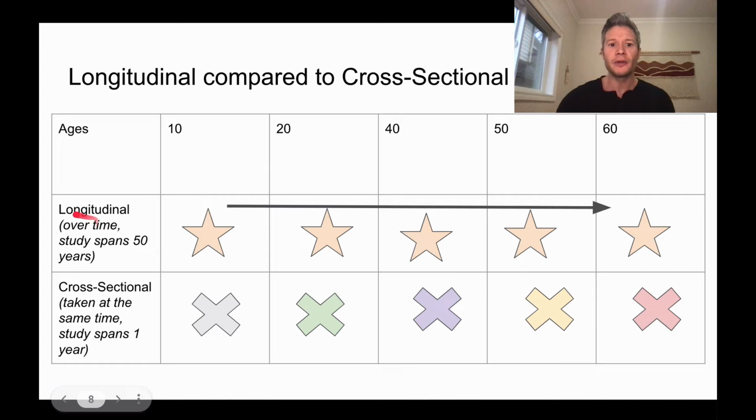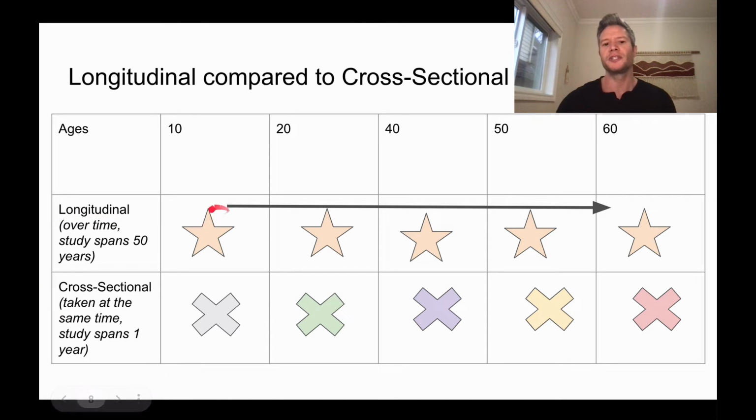Well, a longitudinal study, again, if you're 10, 20, 40, 50, 60 years old, I realize I skipped 30, it's for purpose. So, we have the same group and we just follow them decade to decade. Whereas cross-sectional, we study one group maybe when they're 10. And if we wanted to, at that same year, we can look at 20-year-olds. So right now, if we were holding this study, we could look at a group of 10-year-olds, a group of 20-year-olds, 40, 50, 60-year-olds. They'd all be different people in each group, but we could do it all right now because we're just taking a quick snapshot, a quick photo of that.